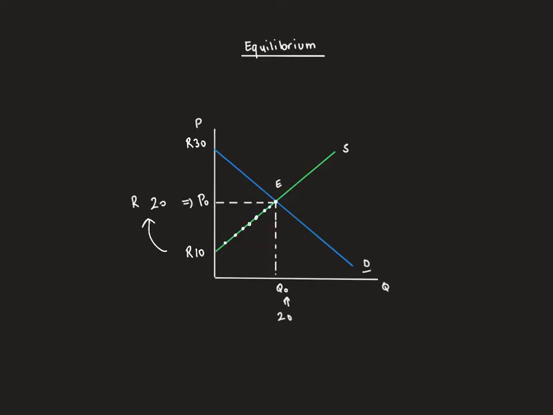The same thing happens with consumers, that as supply increases, the price of that particular product decreases, so they also score an extra 10 Rand. So they now pay 20 Rand instead of 30 Rand. So what we can say is that when a supplier charges a higher price of 20 Rand, he scores an extra 10 Rand, and it's shown in this triangle here. So this triangle here would show something that we call producer surplus.